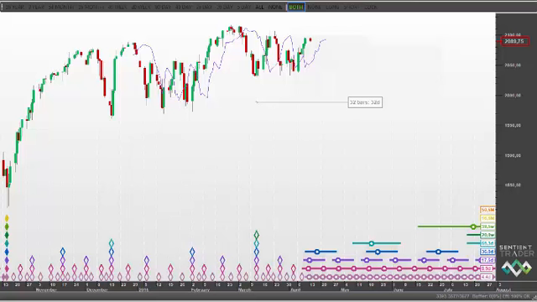So let's take a look at the S&P 500, which is, of course, one of the US markets, but many markets around the world are following similar patterns. I like to look at and analyze the S&P 500, also the Dow and the Nasdaq. But let's take a look at this market and see what's been happening. This is one of the analyses that I have been discussing in these videos recently.